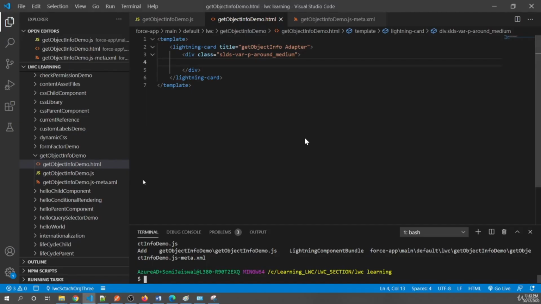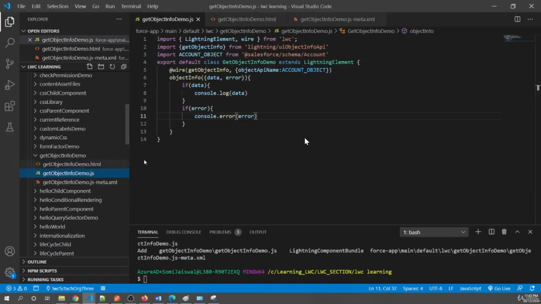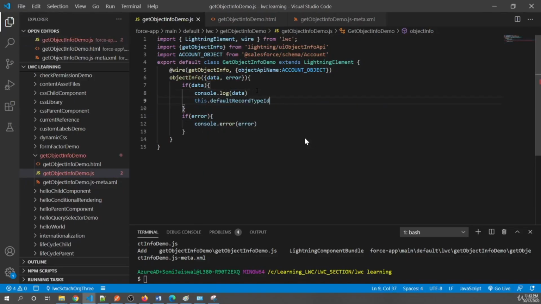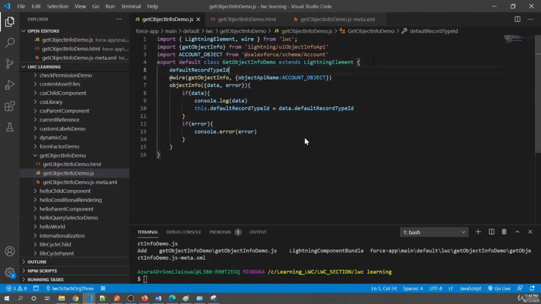So let's go back and say defaultRecordTypeId, and we'll say this.recordId equal to data.defaultRecordTypeId, and let's initialize this property on the top.